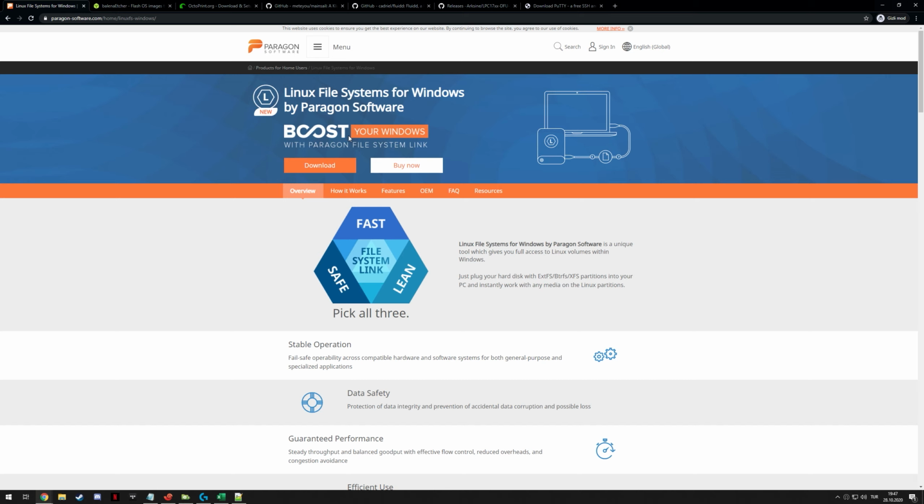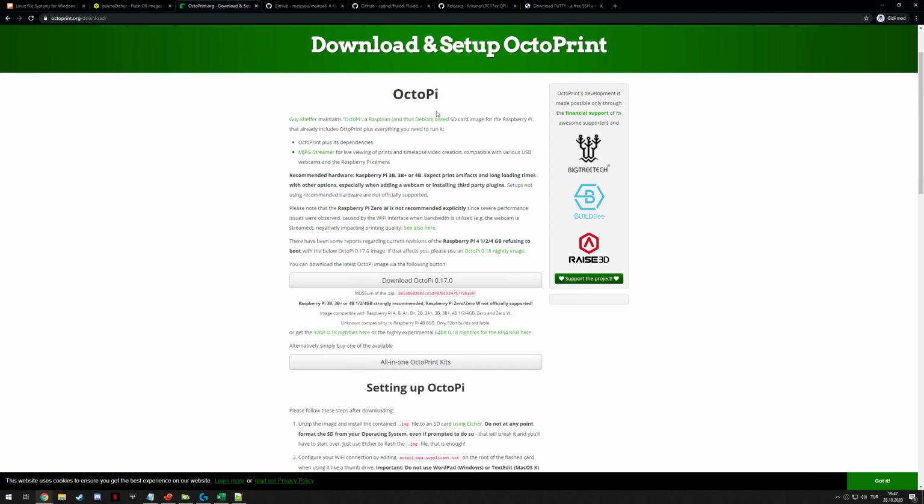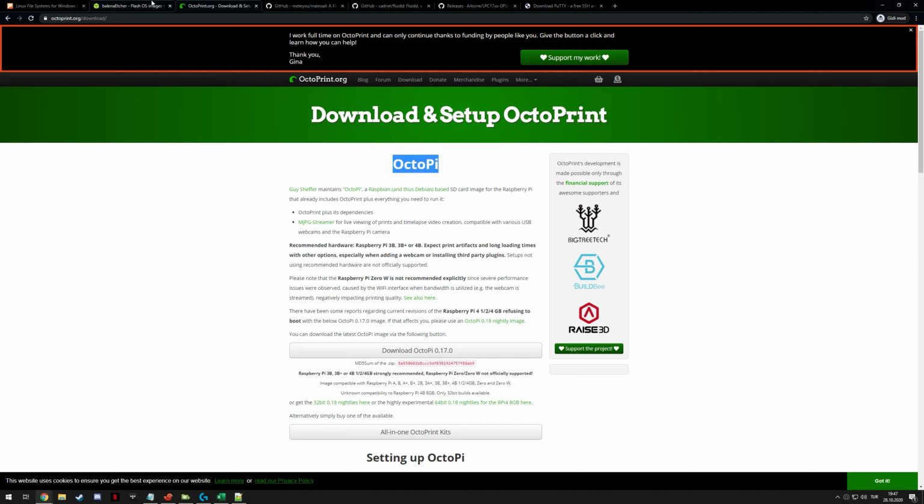And again, all of the software I mentioned will be linked in the description below, so you can find it on their website. I also recommend using Etcher. Now this is probably something you know if you use, for example, OctoPi, but some people just install something like Raspbian or Raspberry Pi OS, its new name, and just install their OctoPrint or Klipper or whatever else directly.